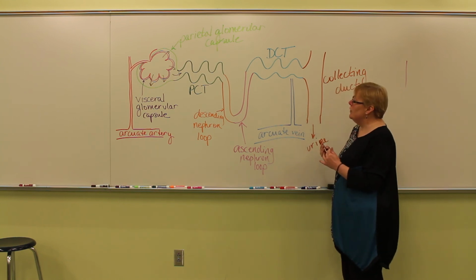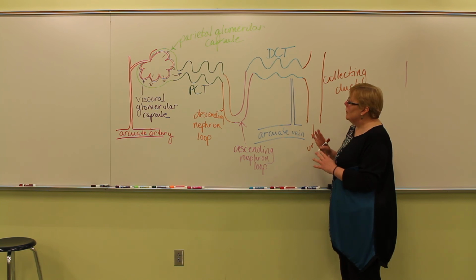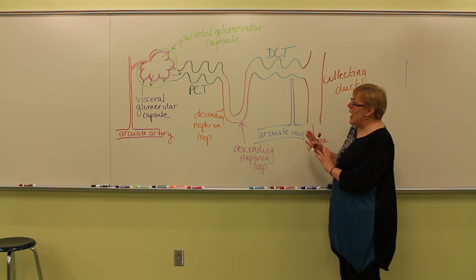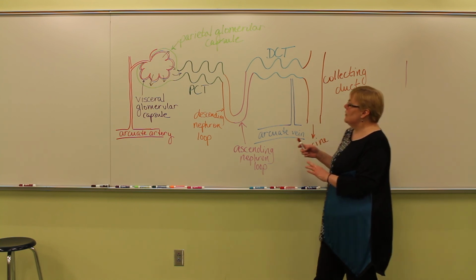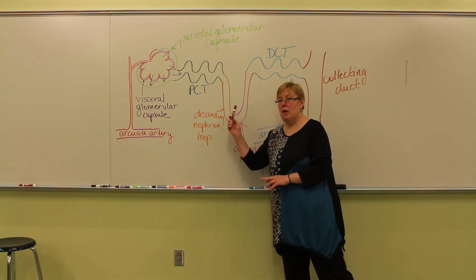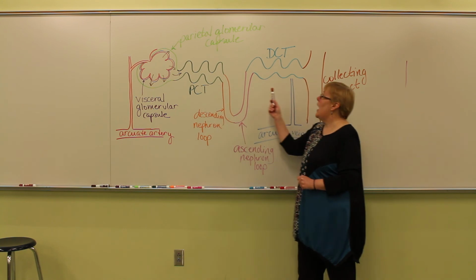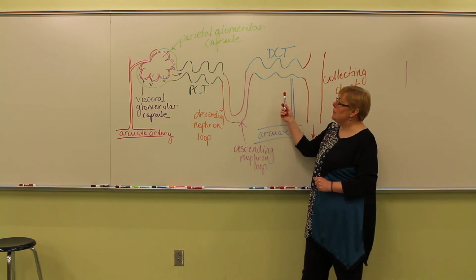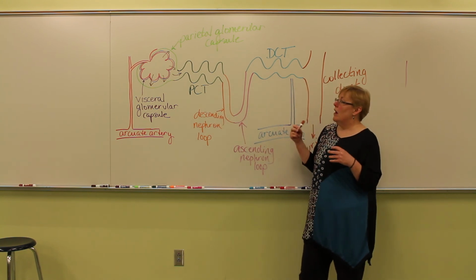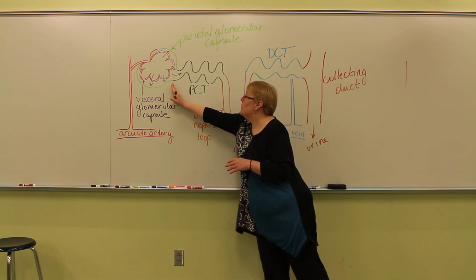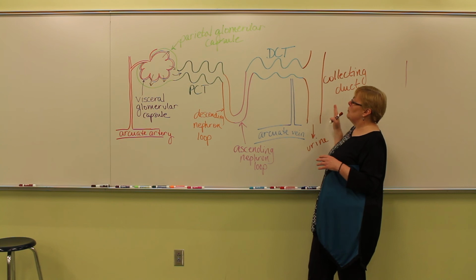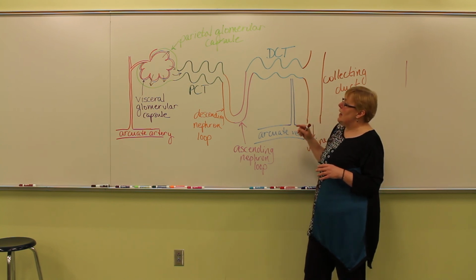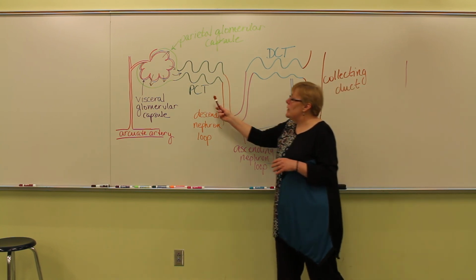Okay? All right, now we need to go through and look at the different functions of the regions of the nephron and when they're going to be active. And one of the things that we're going to see is there's going to be a difference in the type of tissue that we have in different regions of the renal tubule. And that's the name from the PCT to the collecting duct we can refer to as the renal tubule.